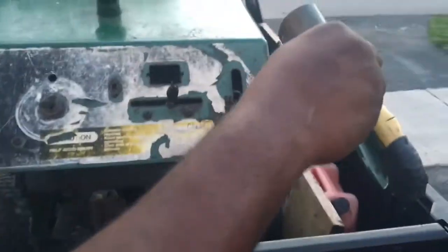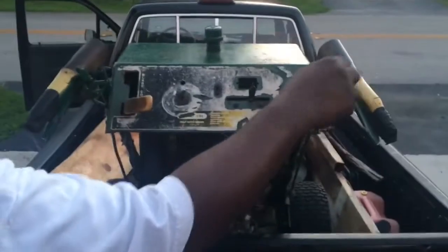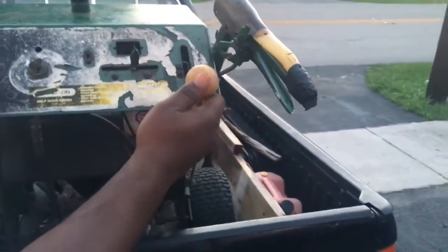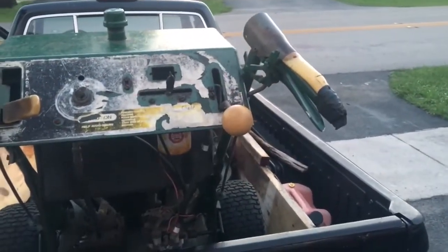Engage, make sure these are in the hole. Do not move this before you move this handle, but make sure this is engaged. This is engaged, it won't move. Right in there. And then you have to make sure this is inside. You can't leave it up that way because it's going to move. Make sure it's in neutral so it won't move. You see what I'm saying now?